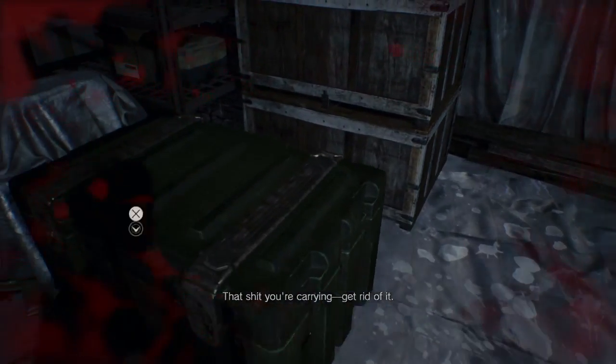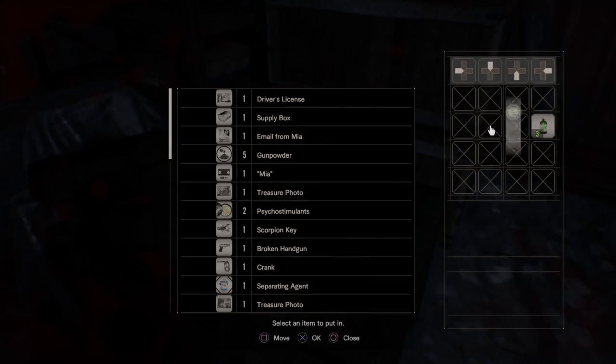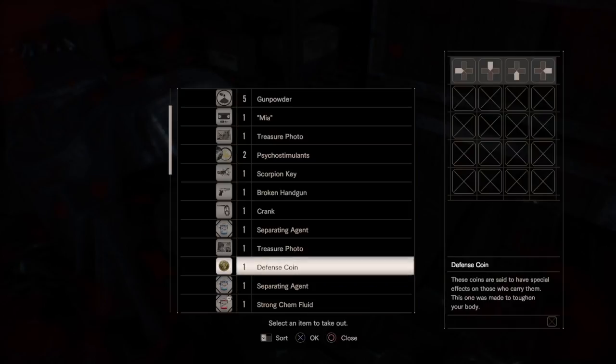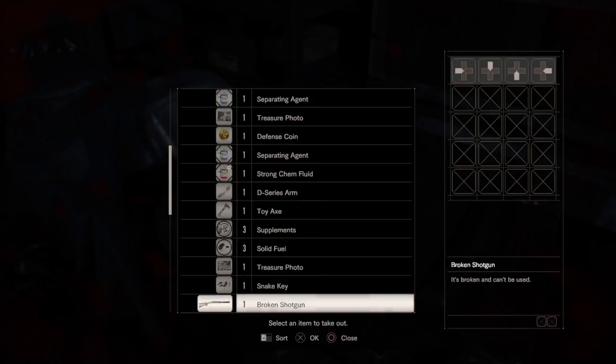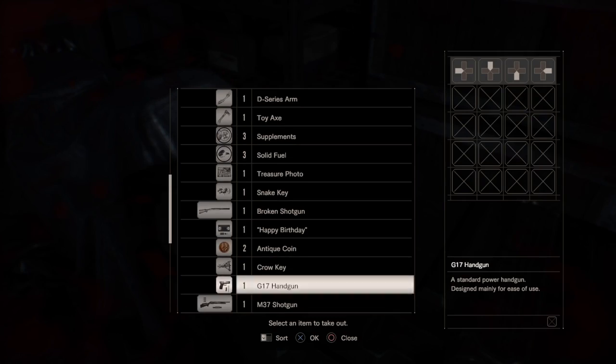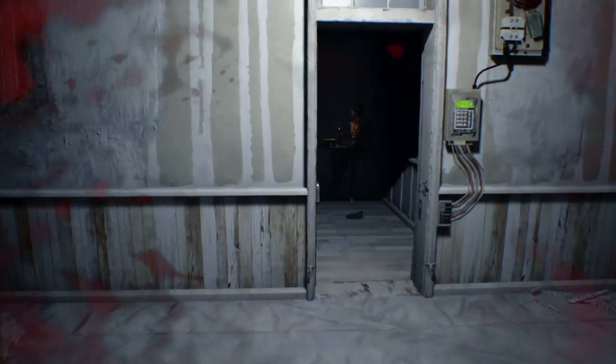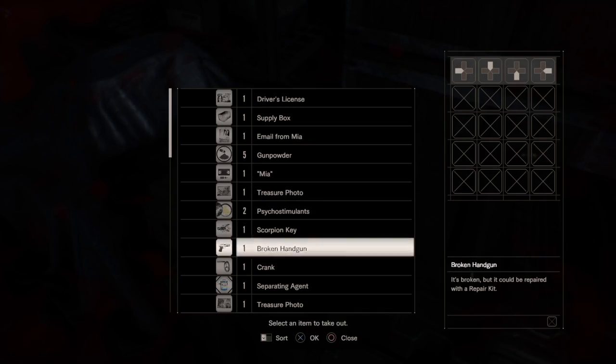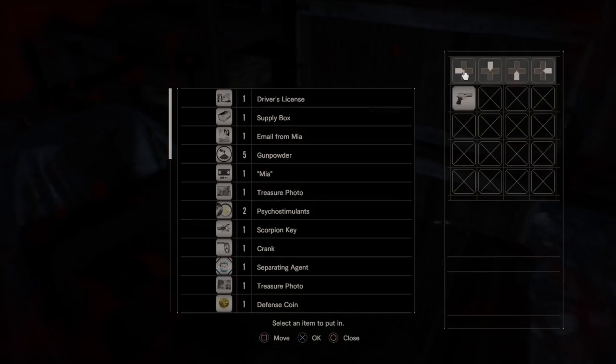Alright, could I carry my herbs? Whoa, they want me to clean up my inventory. What if I take back a gun? Alright, what if I handgun? Alright, they can't carry anything, so, how nice.